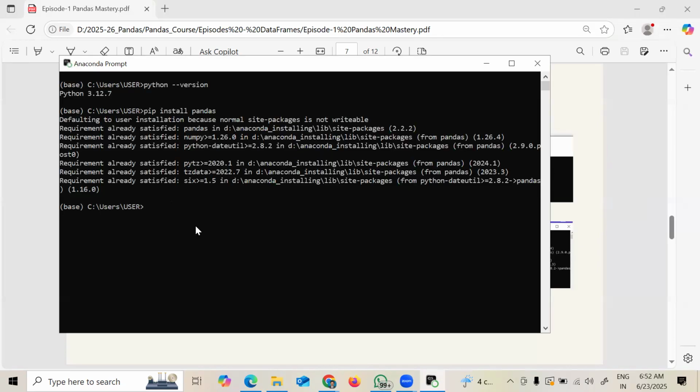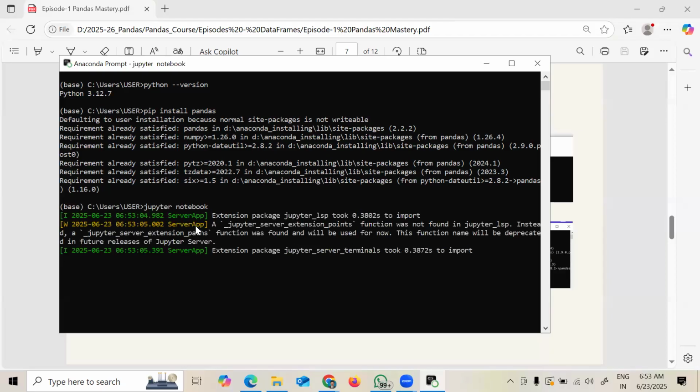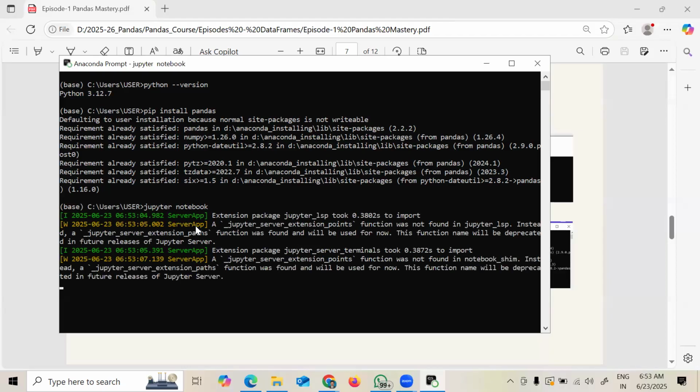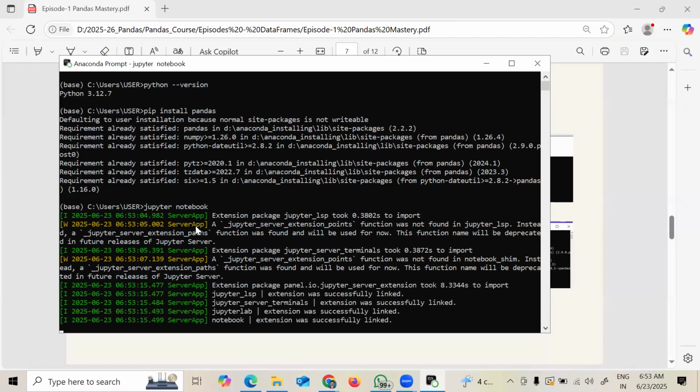Now next one is Jupyter. If I come to Jupyter Notebook, I want to launch it. Jupyter Notebook is also launched using a particular command, jupyter notebook. If you type this in the command prompt, you will open a home tab first, which leads you to the Jupyter workspace where you can work on Python.